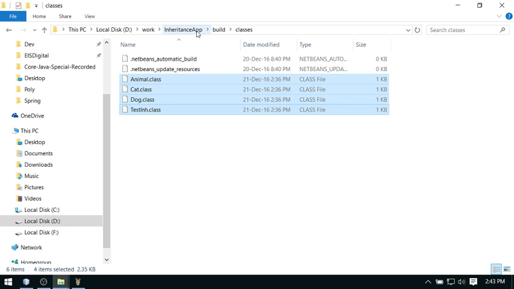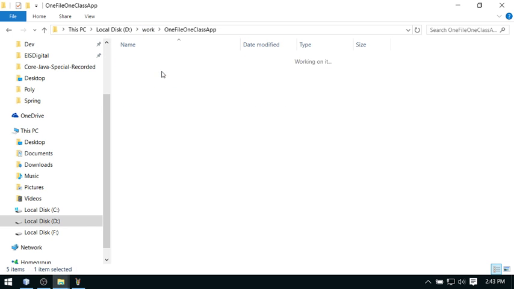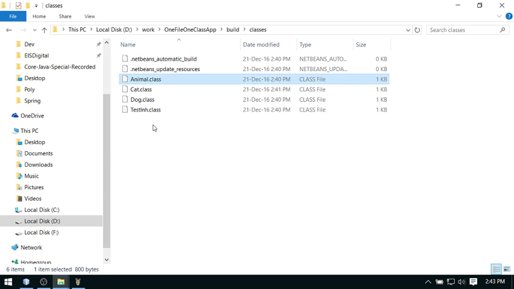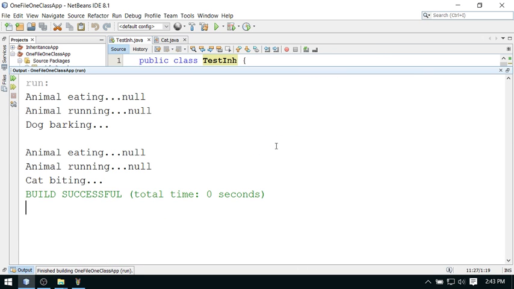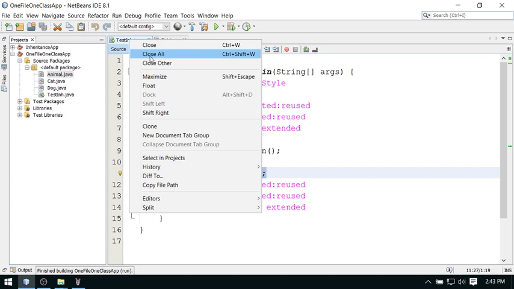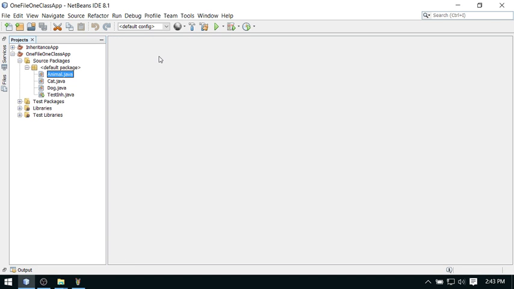Okay, now come back to the recent one. This is the recent one, and here we have got the multiple dot class files the same, and there is no problem in the output. The same way you can see the output here, everything is integrated by the system itself. In fact, I can compile these programs here. It is automatically compiled by NetBeans, but I can also compile manually.